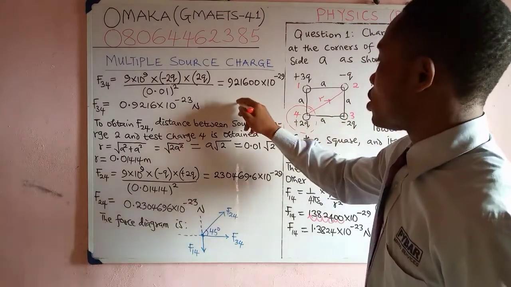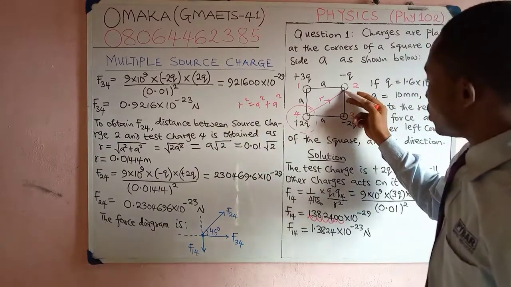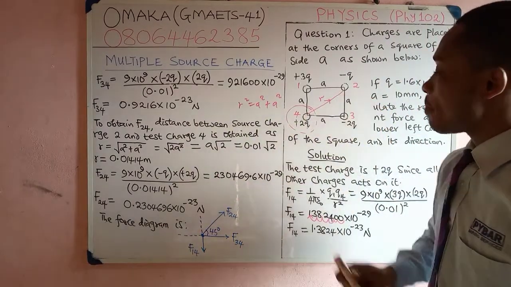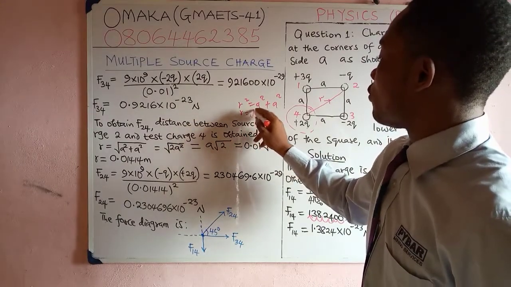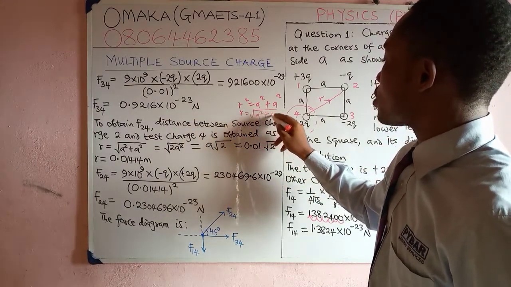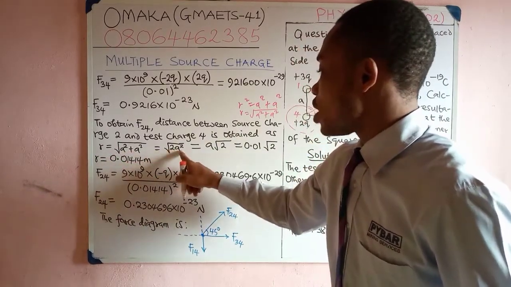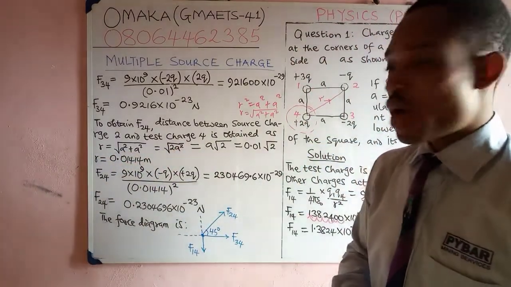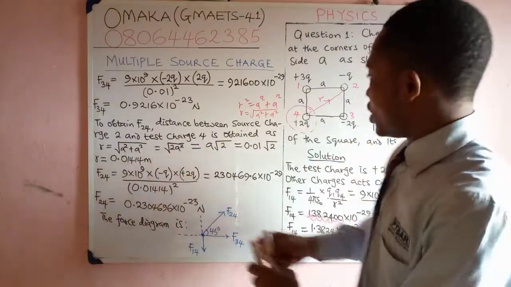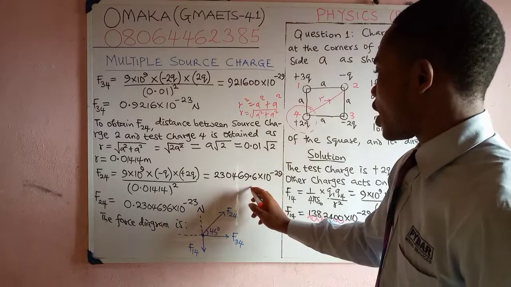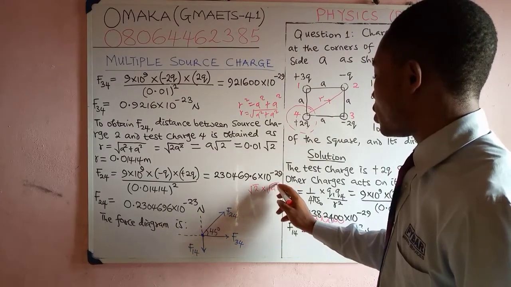Remember first I told you R squared equals A squared plus another A squared, using this side. Is that okay? So taking square root of both sides, your R will give you square root of A squared plus A squared, which is what you have here. If you add these two, you get 2A squared, or square root. Then using the knowledge of surd, you solve this. You know that is going to be square root of 2 times square root of A squared. That's what you're going to get.